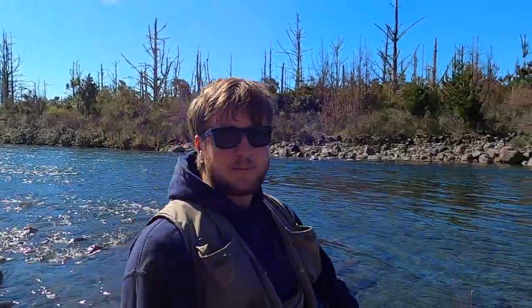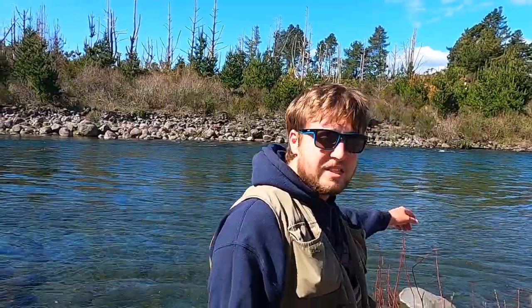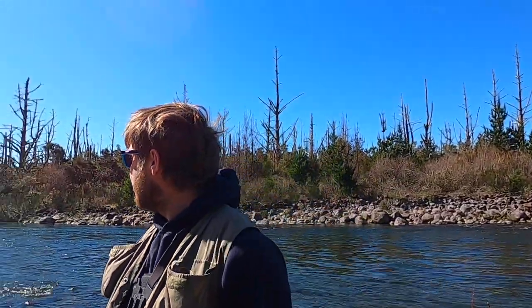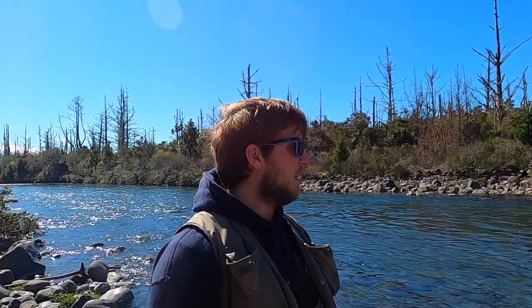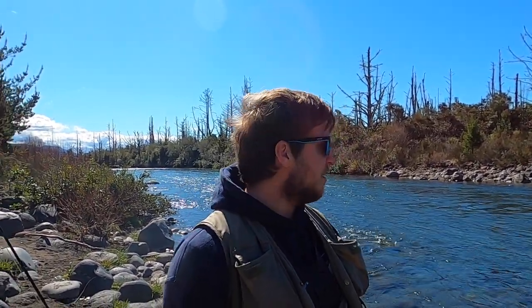I just came into this bit of water here. I'm actually planning on moving down a lot further, but I thought I'd have a little bit of a cast in this bit of water here because it looks pretty nice. Got that one out of there and I think it's now time to move on down. It's not too late in the day, probably around just after midday. So hopefully I'll pull a few out and depending on how it goes we might make a two part video. But hopefully we'll go catch some fish and we'll see what we can do.